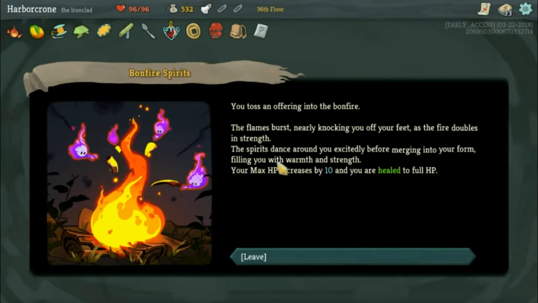You toss the offering in. The flame bursts, nearly knocking you off your feet. The fire doubles in strength. Spirits dance around you, excited before merging into your form, filling you with warmth and strength. Max HP increased by 10 and you're healed to full HP.